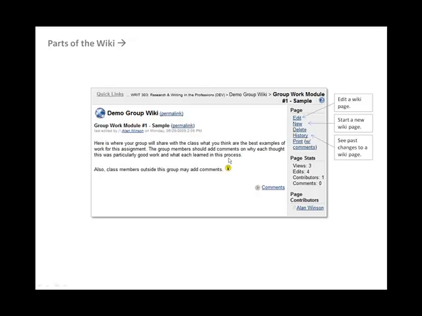If you want to see the history of all the work that's been done on the wiki by each of the students in your group, press on the history, and you'll see a list of when that work was done. You can see what work was done, what changes were made, and you can even change it back to a previous version if you'd like. And here is listed the students who have worked on that wiki, so I can tell whether or not you've worked on that wiki or not, and who I should give credit to for that wiki.